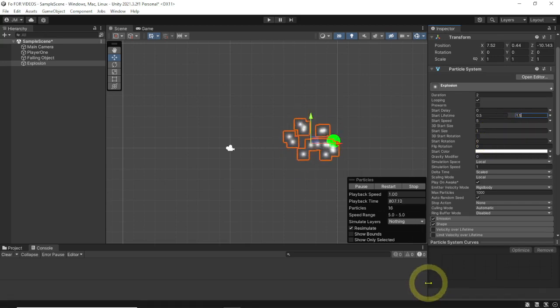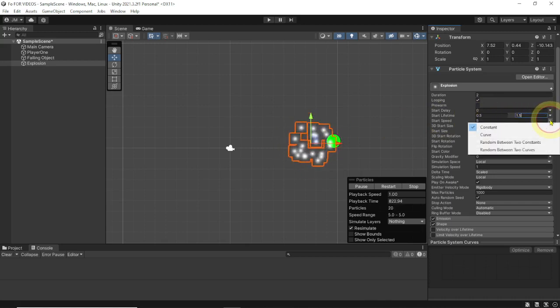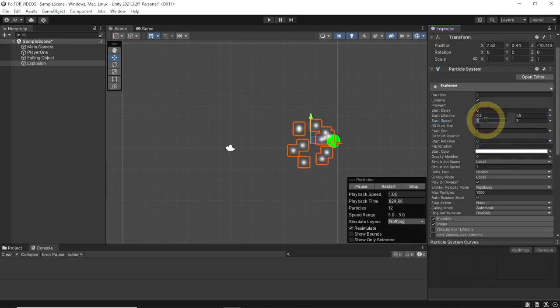So the next thing we want to play with is the speed. The speed is how fast these suckers are going right here, okay? So we can also alternate that speed between 2 constants. So the computer chooses those 2 constants. Let's go ahead and play with that right now. Random between 2 constants. So we can change our speeds.